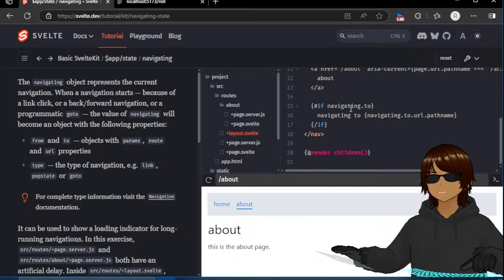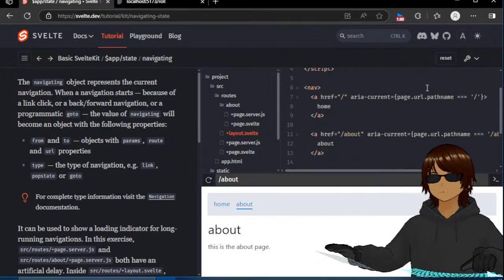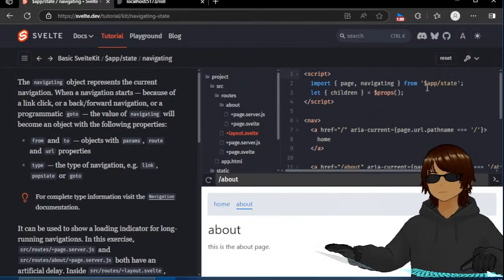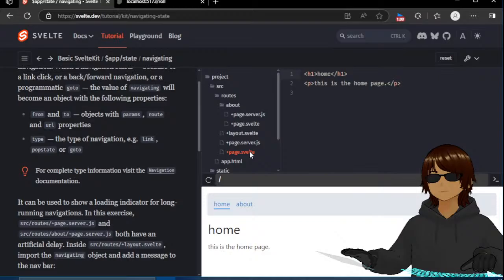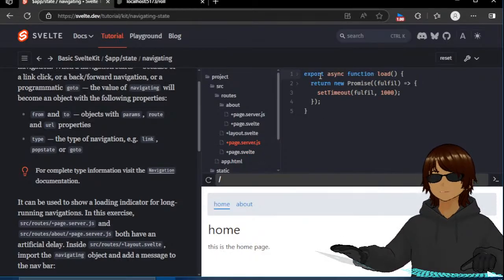So navigating.to. When I click a URL, for example home, it first goes to +page.server.js, which awaits a promise that waits 1 second, right?